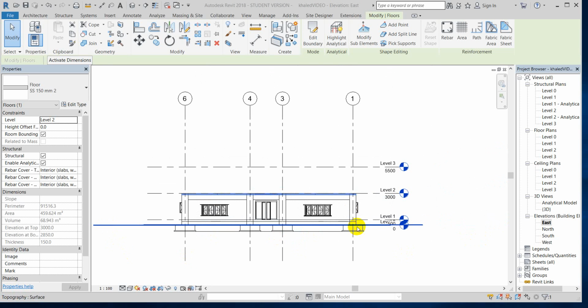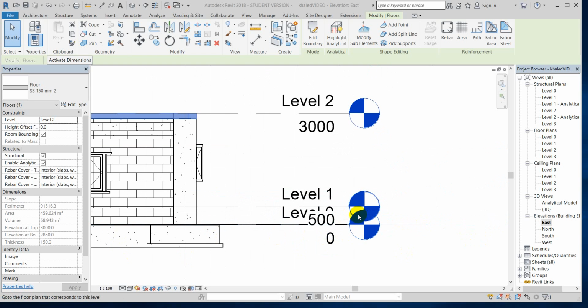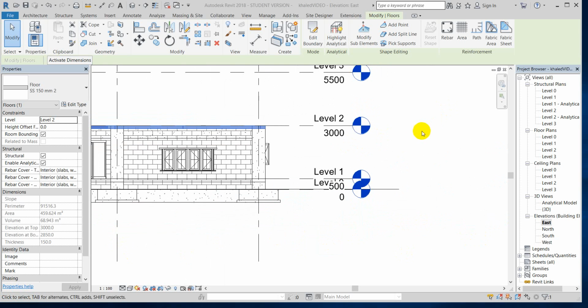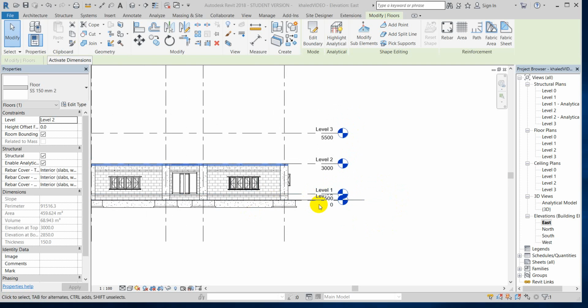We have a 0 level, which is 0, and the first level is 5.5 meters, and the second level is 3 meters, and the third level is 5.5 meters. The foundation and the ground columns will be drawn below the 0 level.